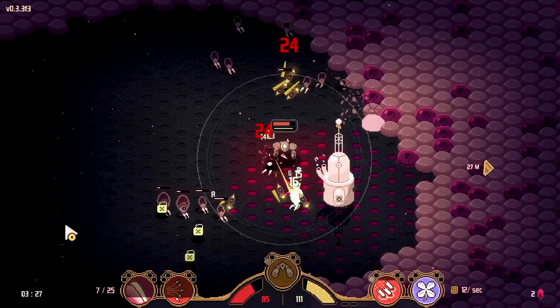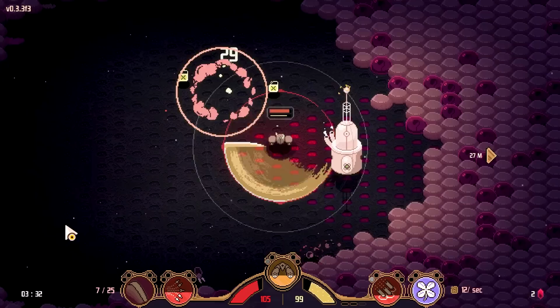Another mortar strike. Now 3 of them blow up. That's good. Homing missiles, mortars, explosions are great. I wonder if I can get a nuke upgrade. I hope I can.